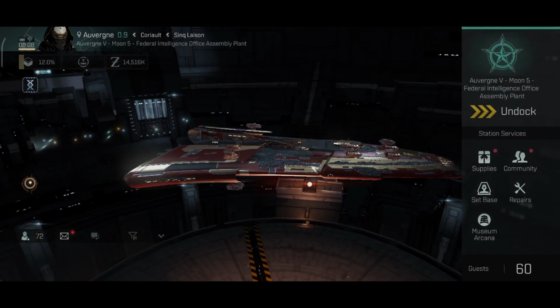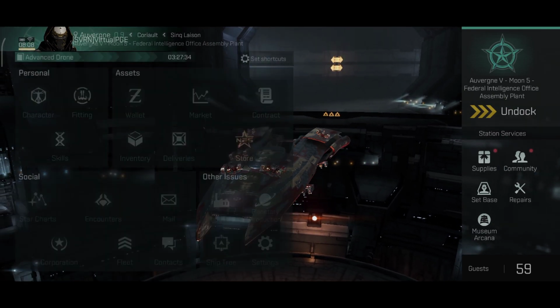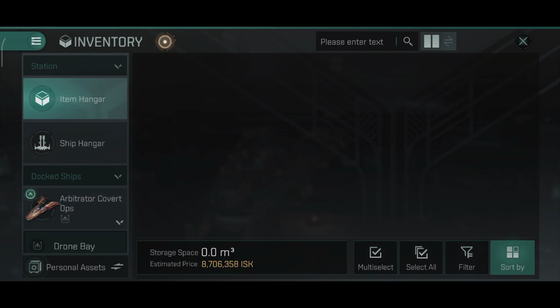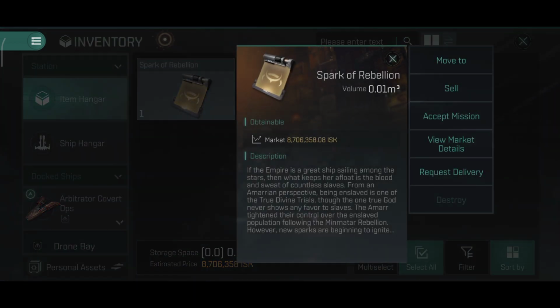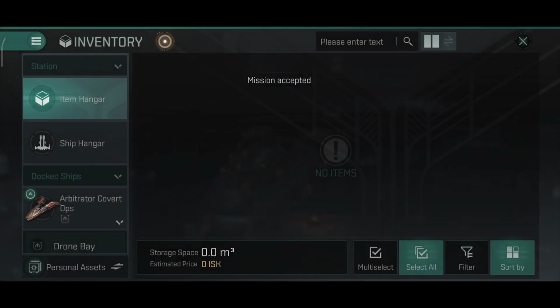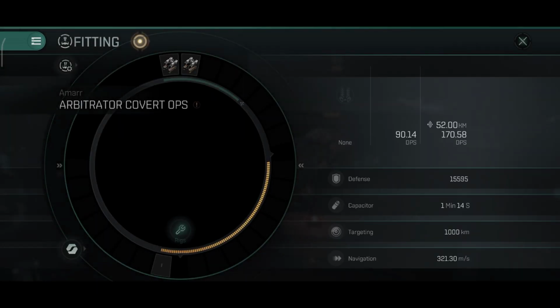Hello and welcome back. Last time I was flying the Arbitrator Covert Ops in anomalies, and I was mostly doing advanced missions. This time I was curious to see how the ship will perform in the storyline missions.